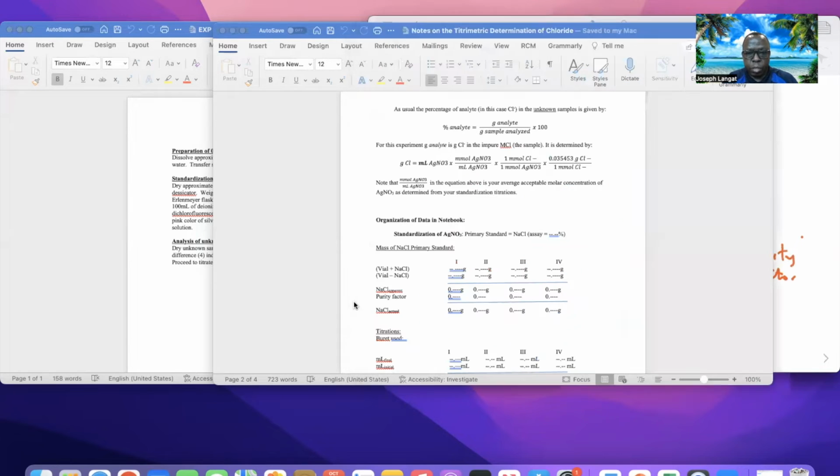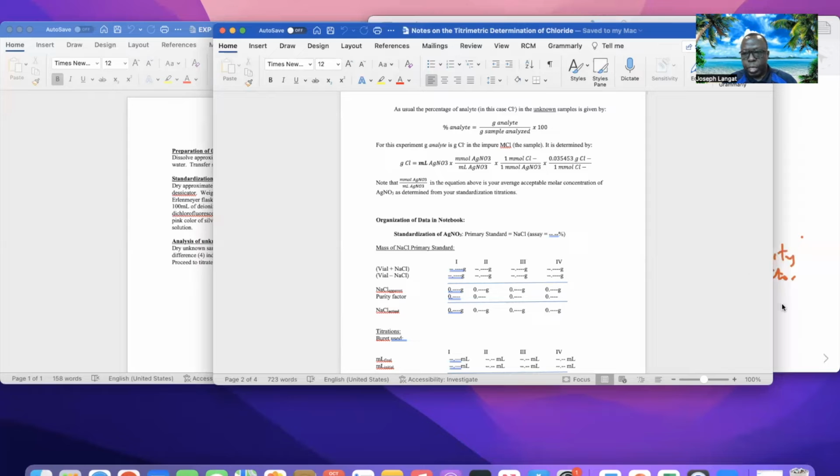So when you see this value here, I need to see the actual mass. Show the calculation. How do you get the actual mass of sodium chloride? There's a difference between apparent and actual. This is just the raw data when you weigh out or mass out the suggested grams of sodium chloride before you treat the data using the purity factor.